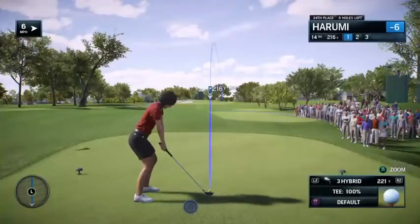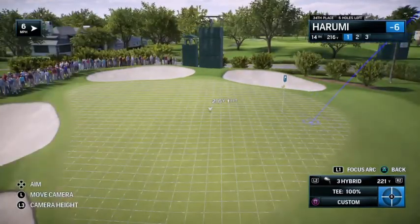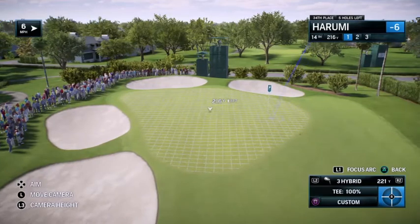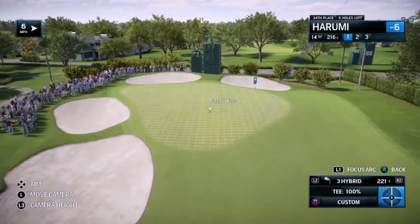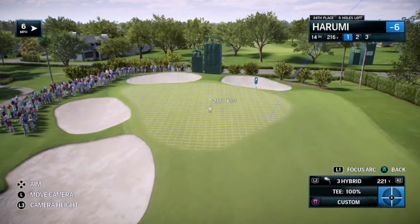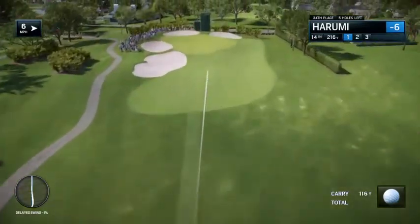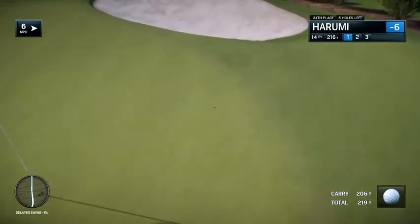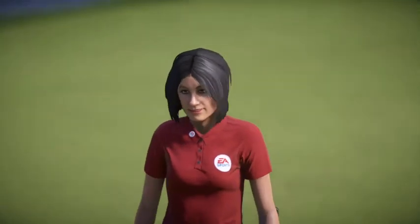Frank, as we come to the 14th, a par 3, what's ahead for the players? Once again, another tough par 3 coming up. Narrow at the front. It gets a little wider the further you go up this green. That's a well-played shot, putting the ball right on the green. Even par currently.